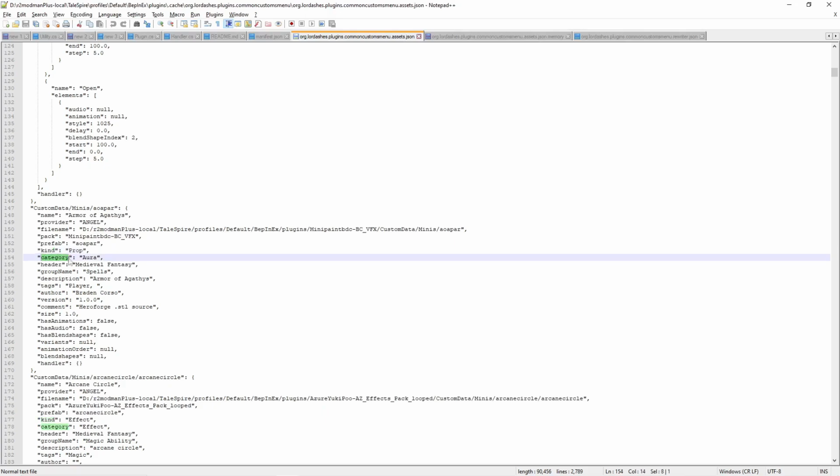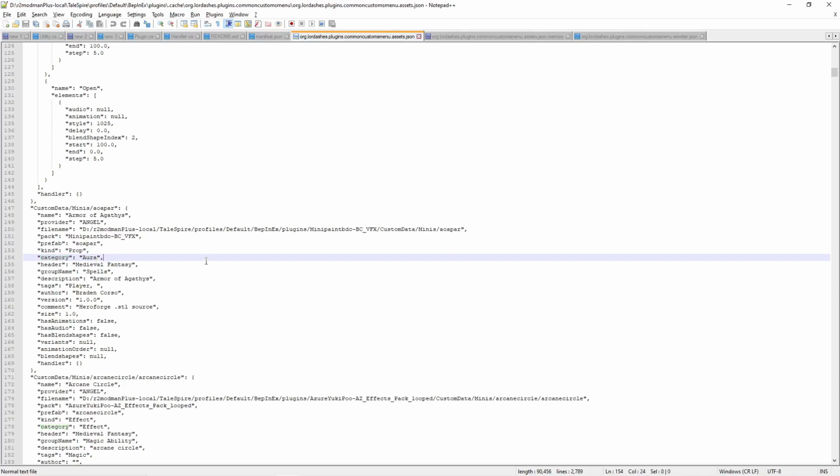You can see that in here, among many other properties, you also do find that kind property and that category property. So if you want to make changes for specific assets, let's say you are using the rewriter and it's rewritten a bunch of assets to props and vehicles, but let's say one or two of your assets are wrong, or they're being picked up as a vehicle, but they're actually not. In that case, you can go in here and edit the information for the individual assets, and when you restart TaleSpire, it will put those in that category.